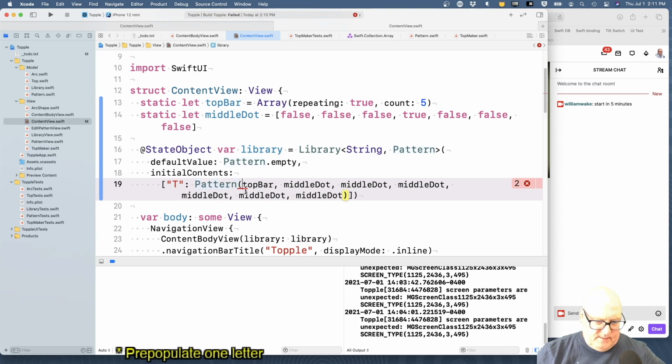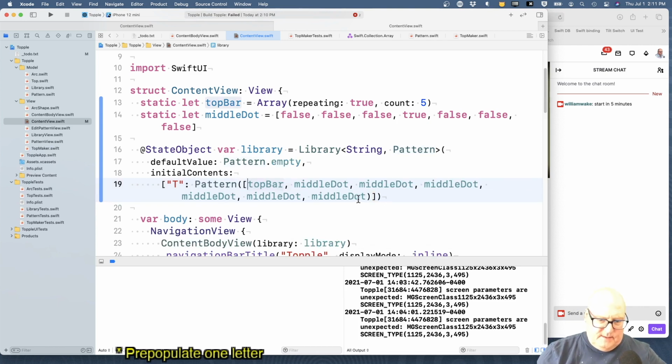Oh. Okay. Like I said, you don't want to watch me do this for every letter. We would definitely define a little language, but still, it's annoying. Top bar, middle, middle, middle, middle, middle, middle. 6 middles and a top bar. Okay. Now run it.